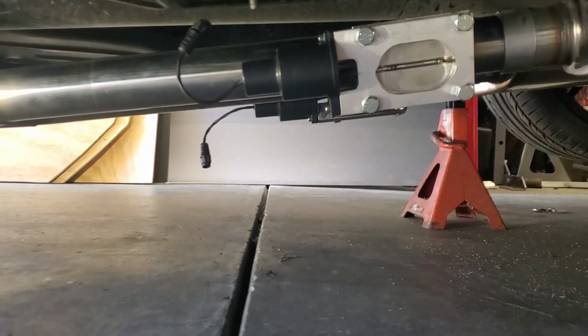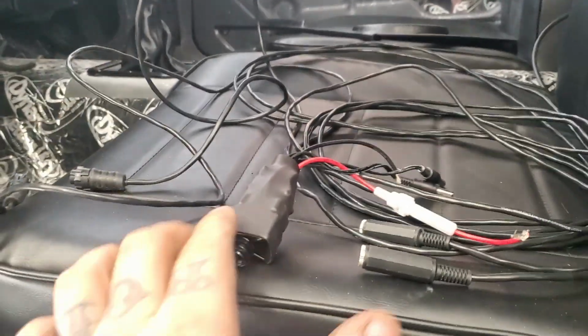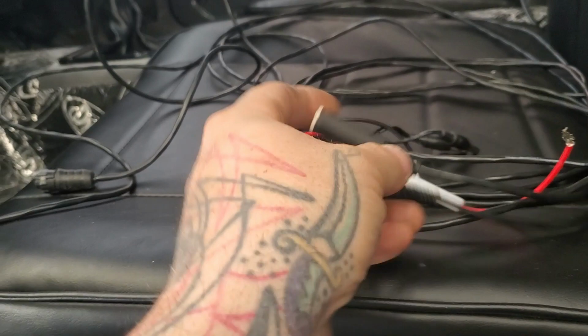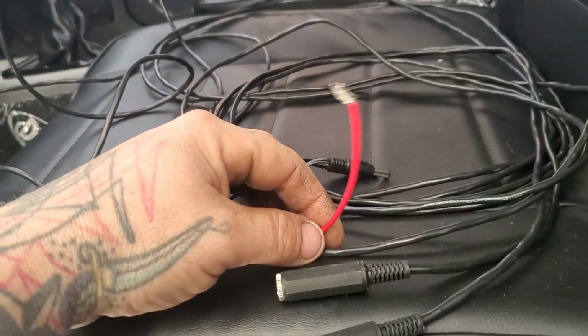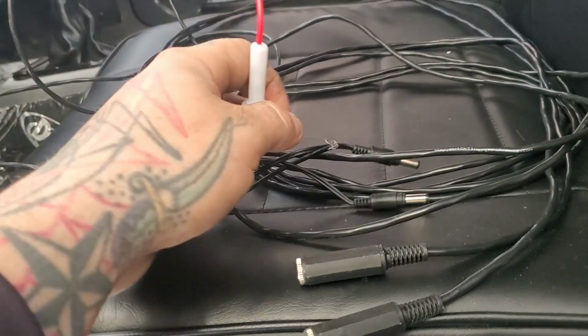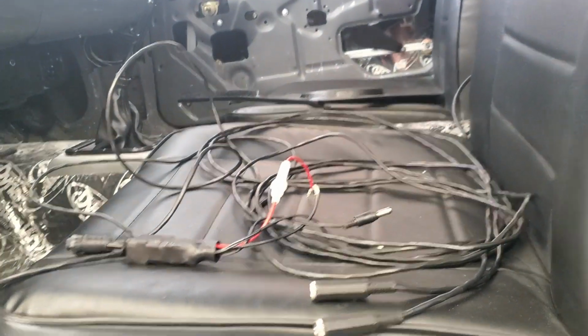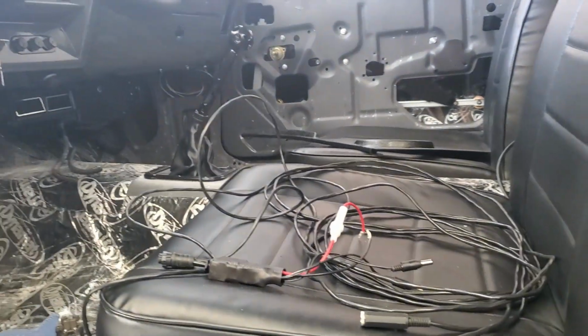Now that we've got the exhaust back up and both of the actuators mounted, wiring. It's actually pretty simple. It comes with this switch, and these are your two leads that connect to that end. And then really simple after that, just your power and your ground lead. And that's it. You put the switch anywhere you want. We're going to run them down the side here and then down into there and under the car. We'll see how it goes.